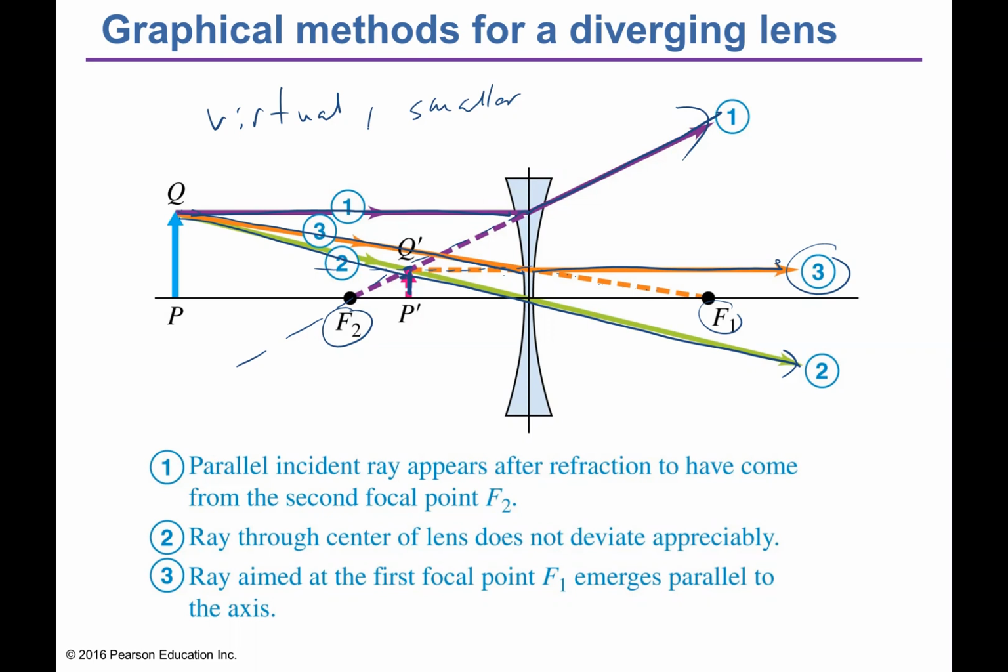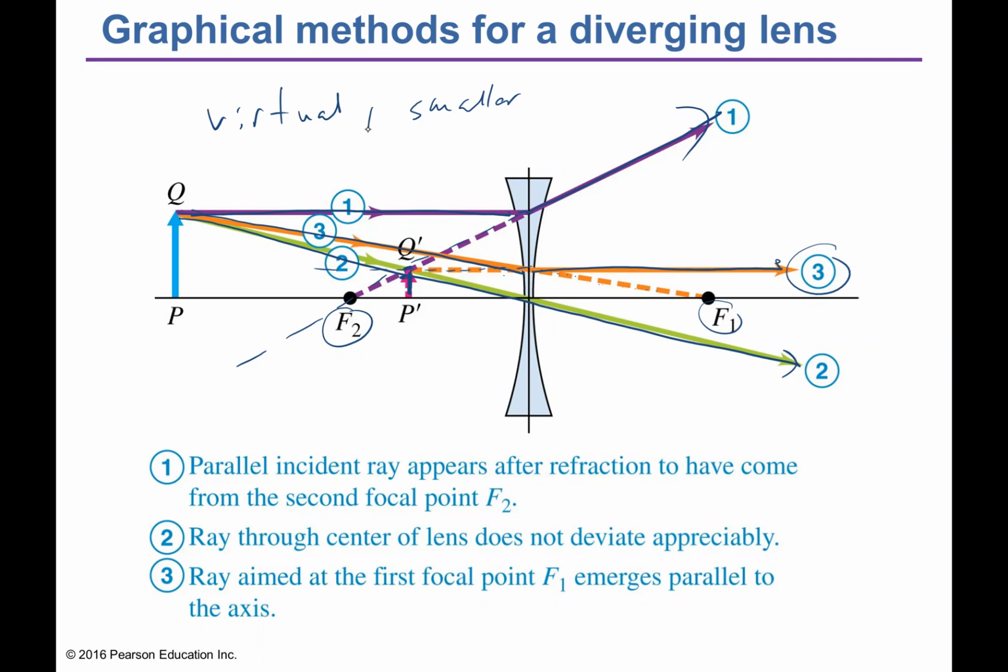Virtual image, if you remember, will always be upright, because a virtual image is always assumed to be the same orientation, right? And assumed to be forming from those virtual rays of light. And it's always going to be upright. But for this particular case, if it's a diverging lens, it's going to be smaller. So a converging lens can also give you a virtual image. We're going to see that.